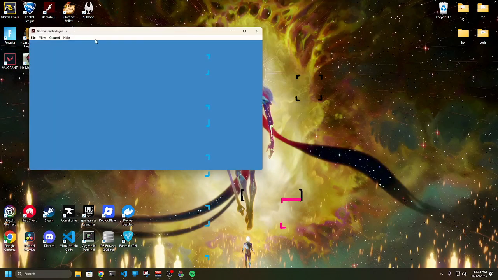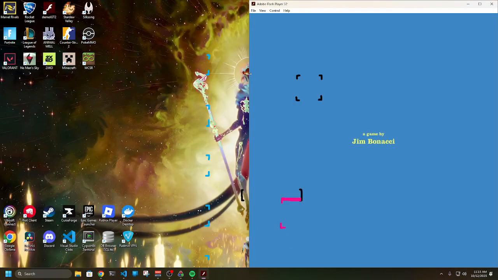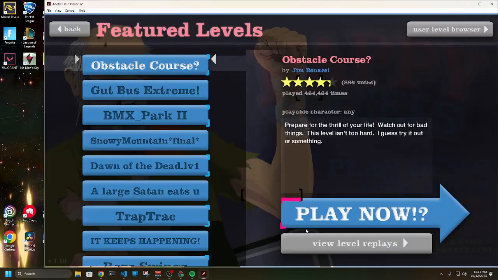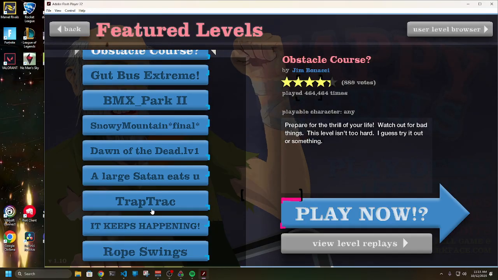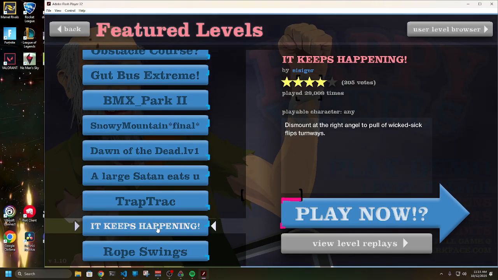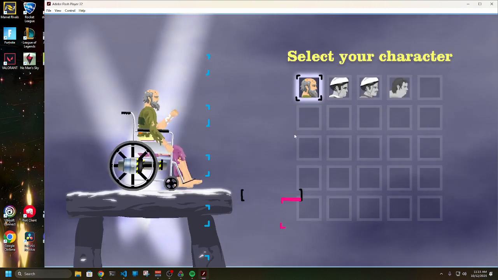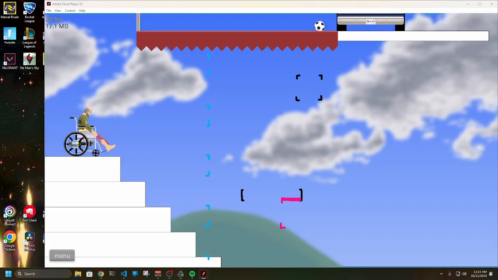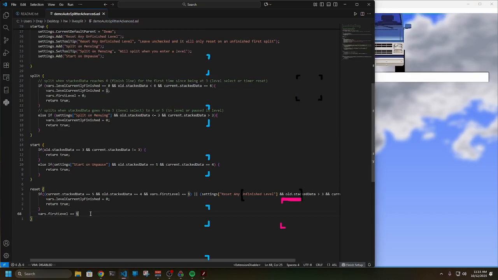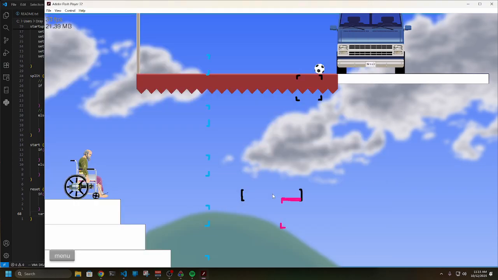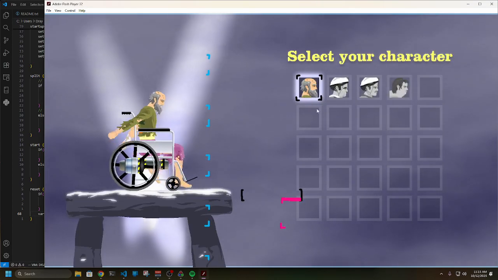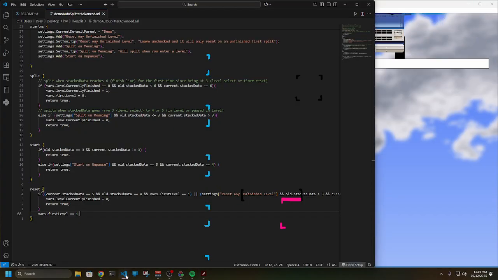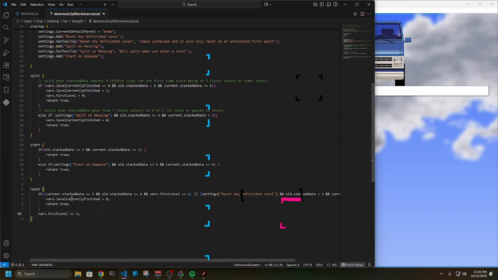So let's just open this again. Do not know why I closed it. So it keeps happening. It should start now. It doesn't like whatever I did. Oh, I didn't put a semicolon. It's crazy. I know what I did because I've done it wrong so many times. Okay, now this should start. Did I mess something else up? I don't think I changed anything else.